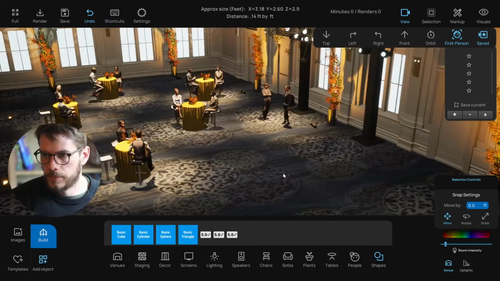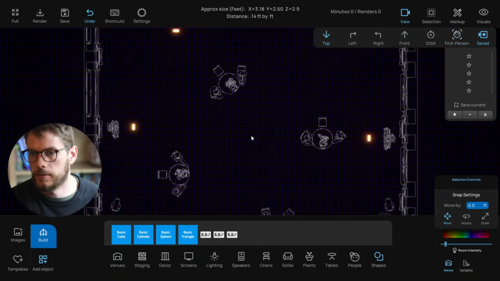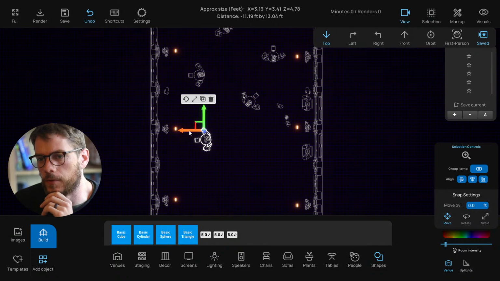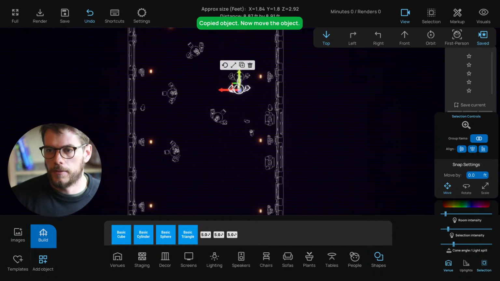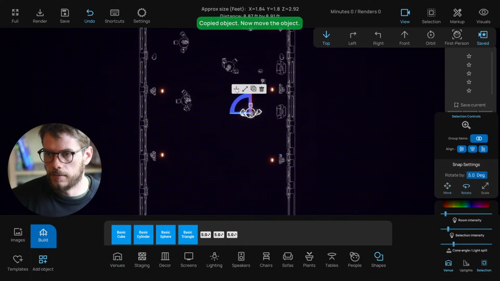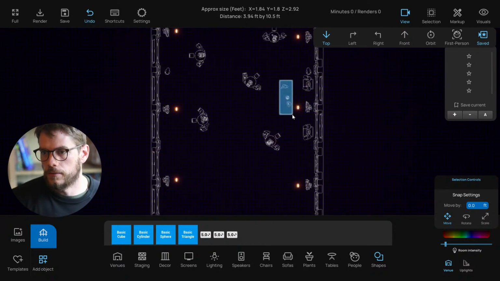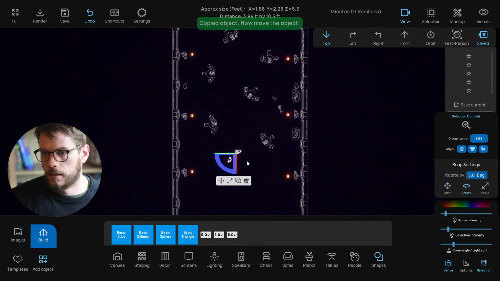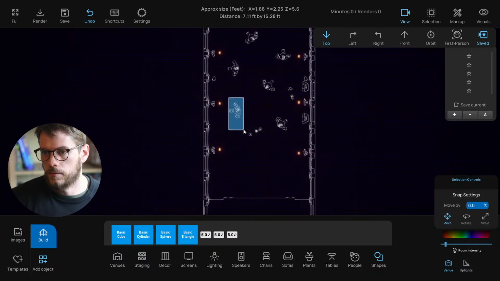All right, so definitely could add some more tables and stuff in here. I'm just wondering if there's anything else I want to add as well. I guess I'll fill out the space a little bit more. Let's move this over a tad, and then we'll just duplicate some of these so that it's kind of staggered and somewhat symmetrical. And then I'll actually add some more people just kind of standing around. And we'll do one more of these.